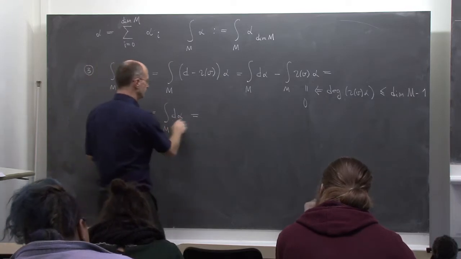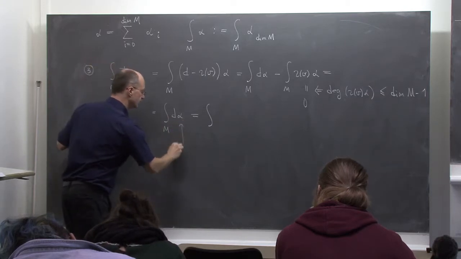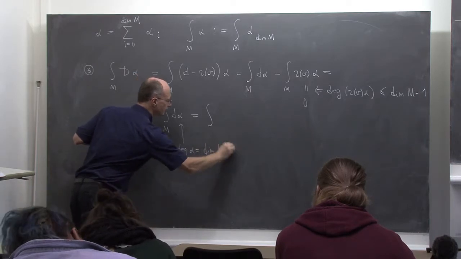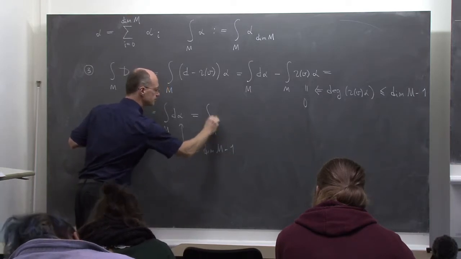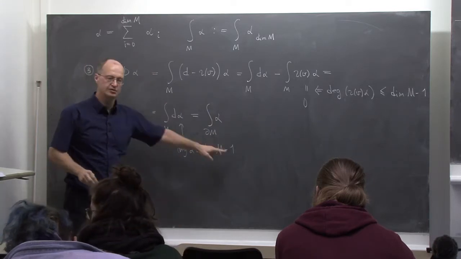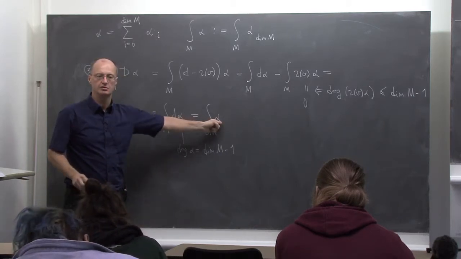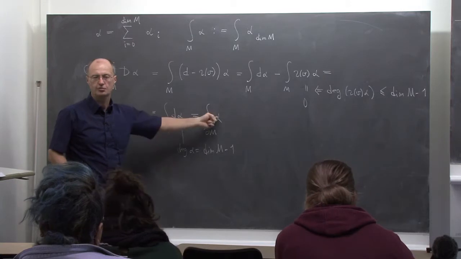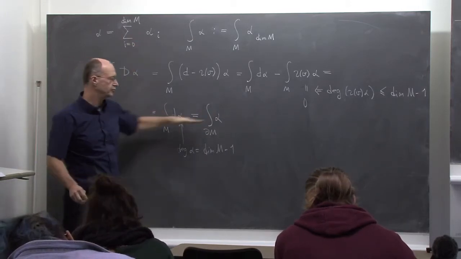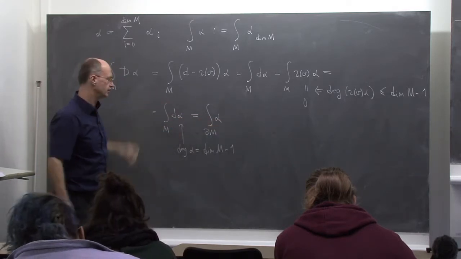But for the top degree part, which means here for the degree of alpha equal to dimension of M minus 1, we can use the Stokes formula. And for all the other degrees, the integral here and there, they will be 0, right? So the Stokes formula actually works in all degrees, just all the contributions will be 0 on the left-hand side and on the right-hand side for smaller degrees.